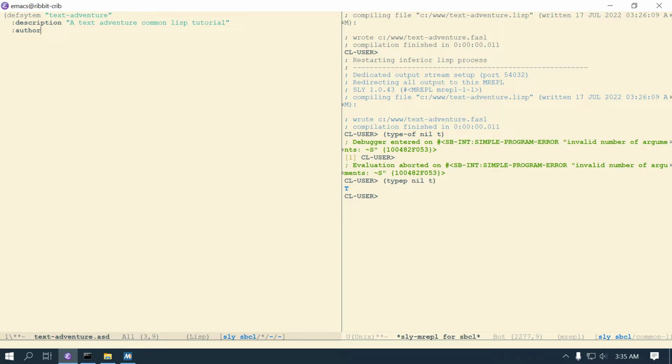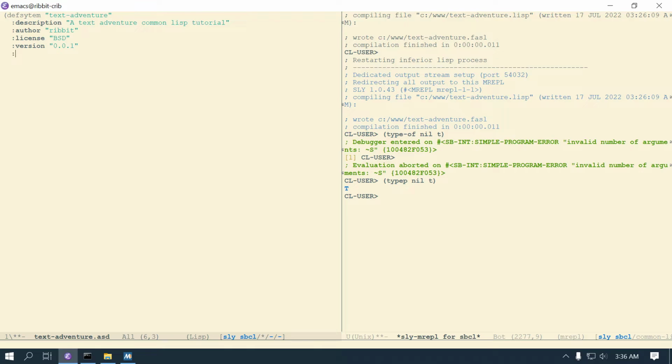So then you say author. If you want to put an author there, whatever, just put a ribbit there, let's say. And then I think if you were to want to add this to Quicklisp, you have to put a license. If you're trying to add it into the actual Quicklisp distro that's out there or whatever. I'm not sure about that, but I think I read that somewhere one time. And then you can put your version here, let's say.